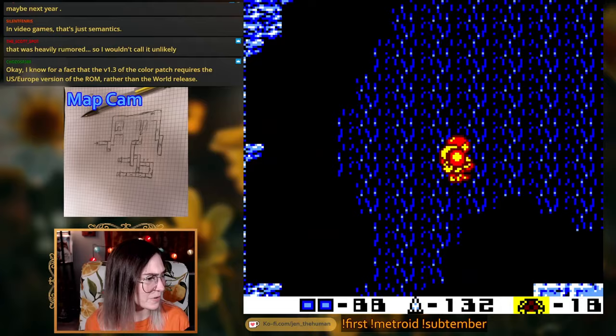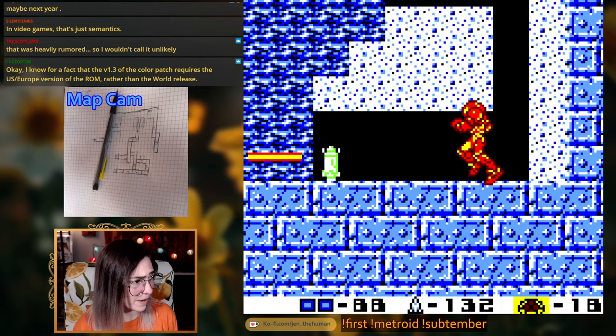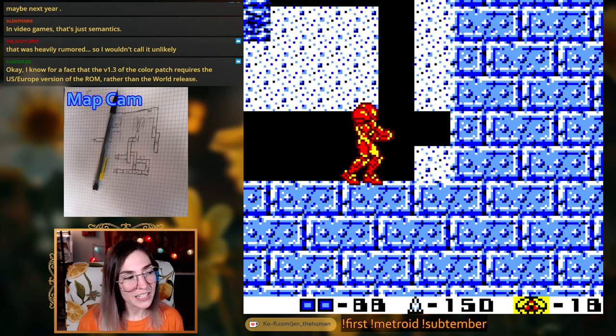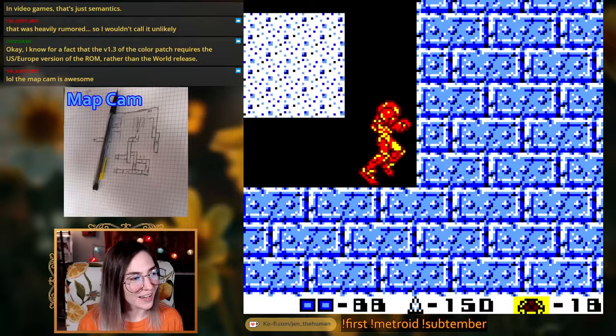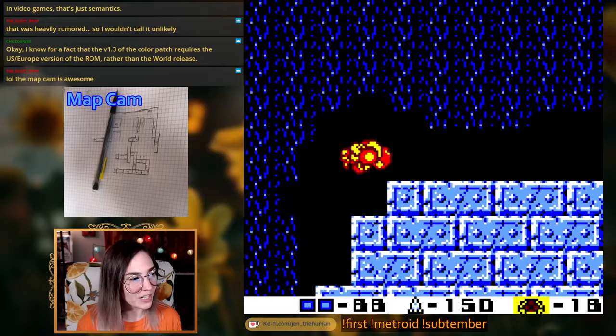I remember this little shelf here. There should be a missile refill in the sand. Yeah. In video games, that's just semantics. That was heavily rumored. I know for a fact that version 1.3 of Color Patch requires the US-Europe version of the ROM rather than the world release. See, I think I'm so ROM illiterate that I just find one that works and stick with it. For Link to the Past, I used to be really good at setting up the randomizer. I knew how to do that.